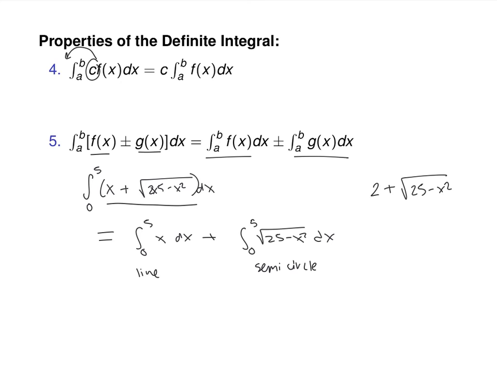Because what it might do is create this line, and then turn the semicircle on top of it or something like that. I don't know. I think it'll shift it a little bit, and it'll still have the same area as a semicircle, but be shifted some. I make no commitments what the picture looks like because I'm not sure.